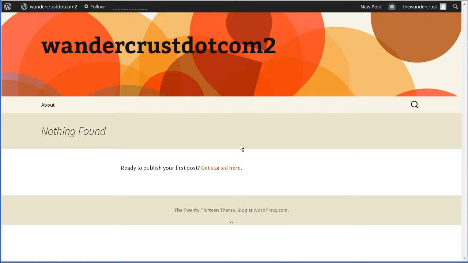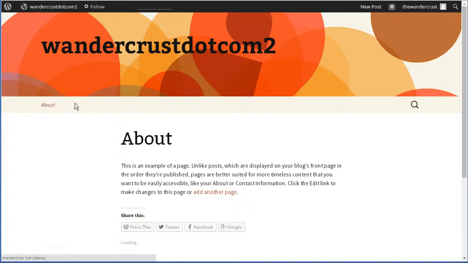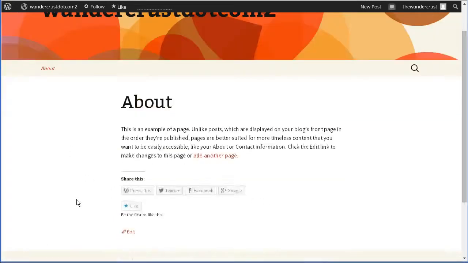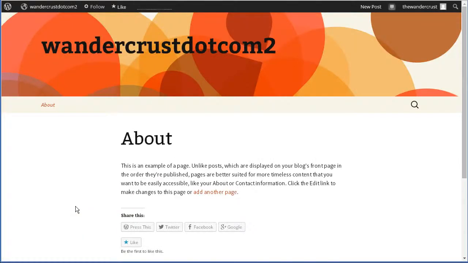And we're not seeing any content here because we haven't added anything to our site. We just have basically our site title, and they'll give you one default additional page, an about page, which if we click on this, you'll see it's just an example page and there's nothing actually there yet unless we go in there and start to edit this. So if we actually wanted to make changes like the theme it uses and different things of that, we want to get to our dashboard to make those changes.